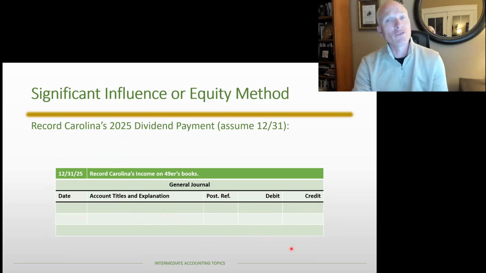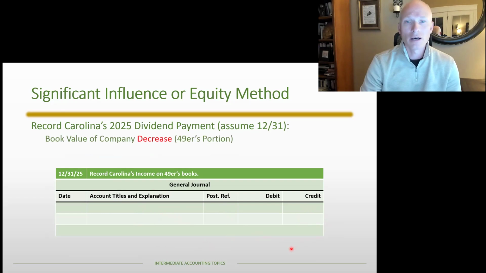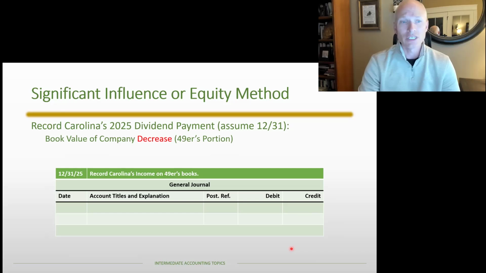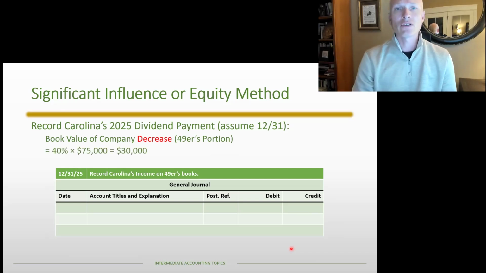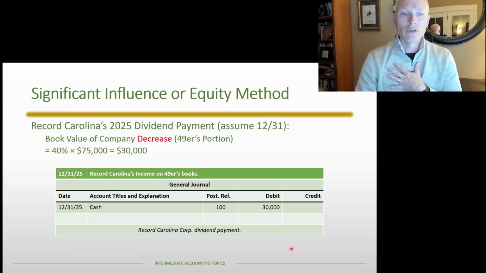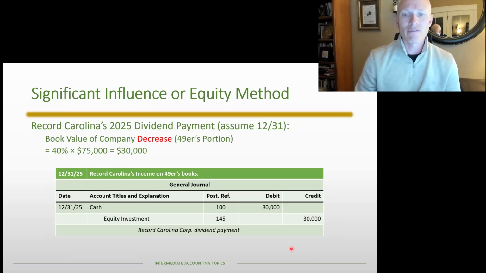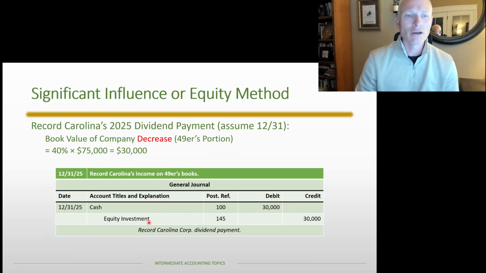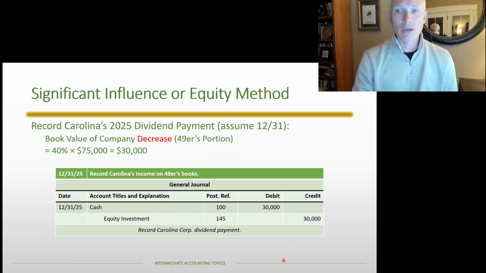So dividend payments, we kind of previewed this already. The idea here is that when a dividend is paid, the retained earnings of that investee are going to decrease. If they pay a $75,000 dividend, just for example, 40% of that dividend is mine. I would reduce the value of that investment by $30,000, but of course I'm receiving $30,000 in cash. There's no income here, I'm just exchanging one asset for another. This is one we did in class. Hopefully it's not too bad. The key idea is that we're not recording income under the equity method when there's a dividend payment.